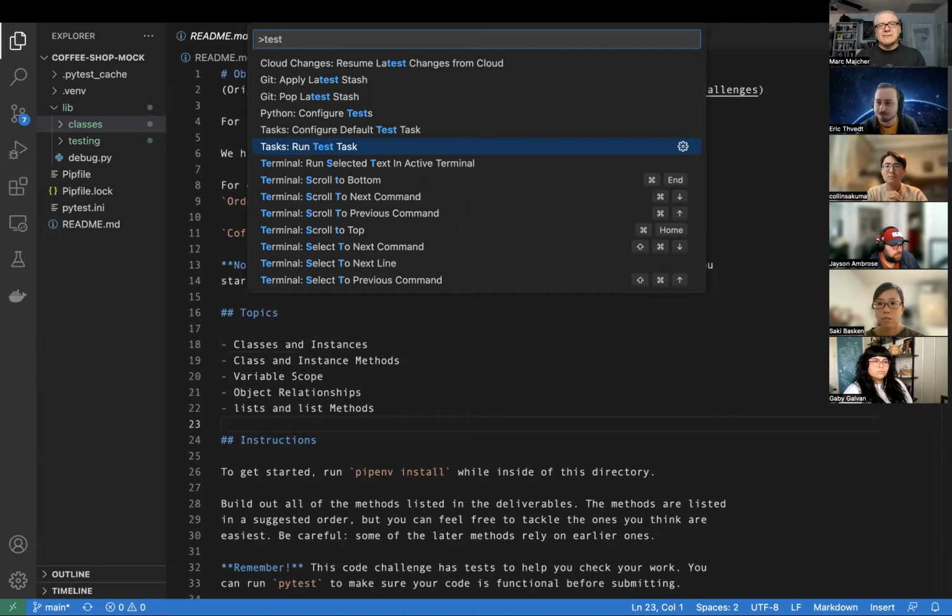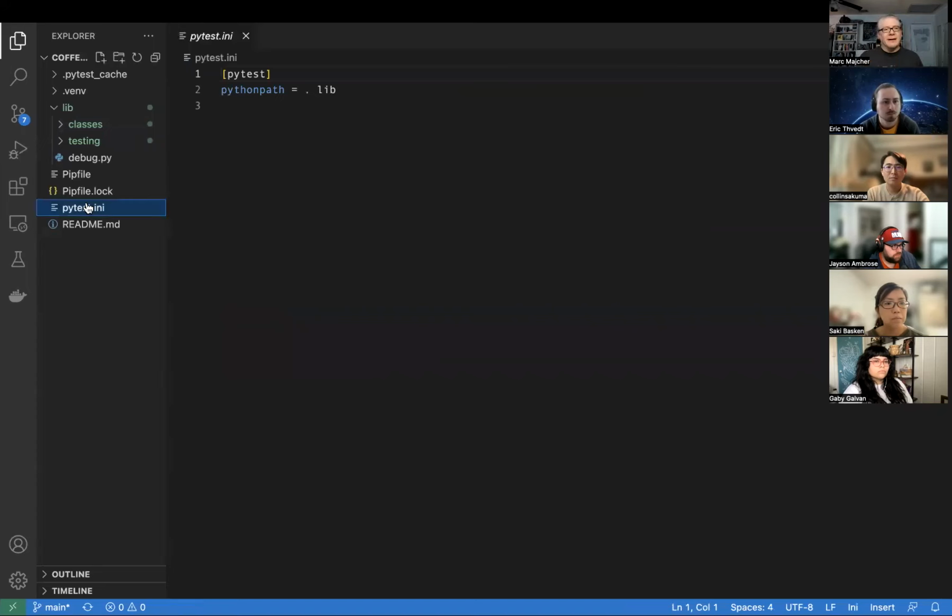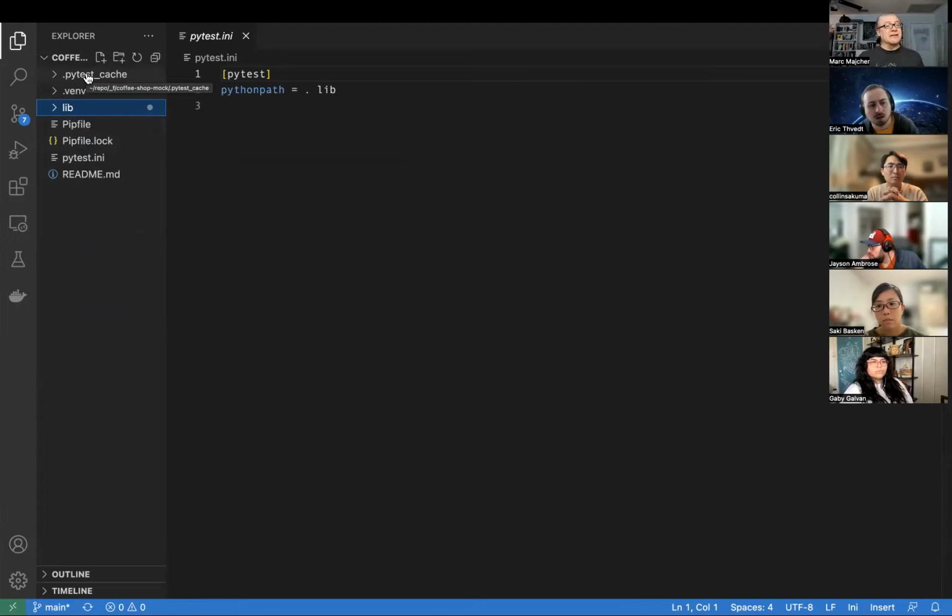Yeah, that's possible. I think the way this is set up, so there's no, what's it called? The test file, the pytest dot. Oh, there it is. No, I'm lying. Right there. There's the Python stuff. There's the testing. Yeah. I've never used the VS Code tools. I don't know if it requires an additional setup.